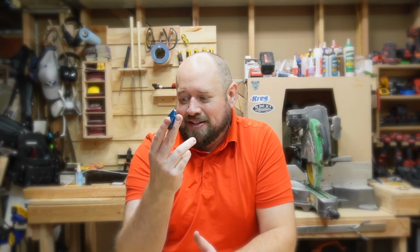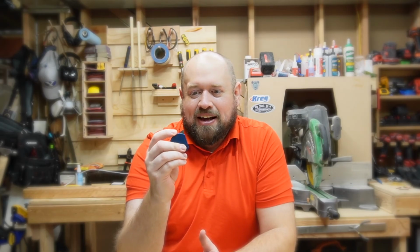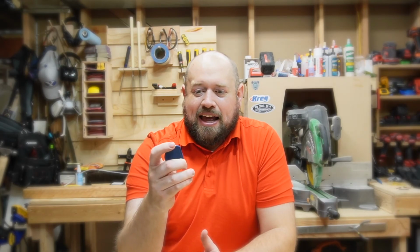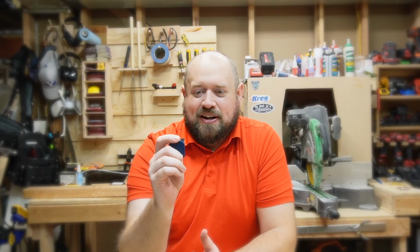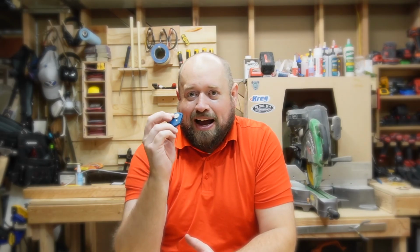You can actually pick these up for just under $2, and you can get multiple ones and just have those sitting around. And like I said, it takes a second to figure out how to open, so even just having it around, I don't think it's going to be too big of an issue with kids. And although they can cut themselves on it, that blade only goes out maybe a half an inch, and so you're not going to be cutting anything too bad with this. That's another thing I like about it, is it does offer some protection that way. But seriously, just great little knife. Comes in a variety of colors, and it is just wonderful to use.